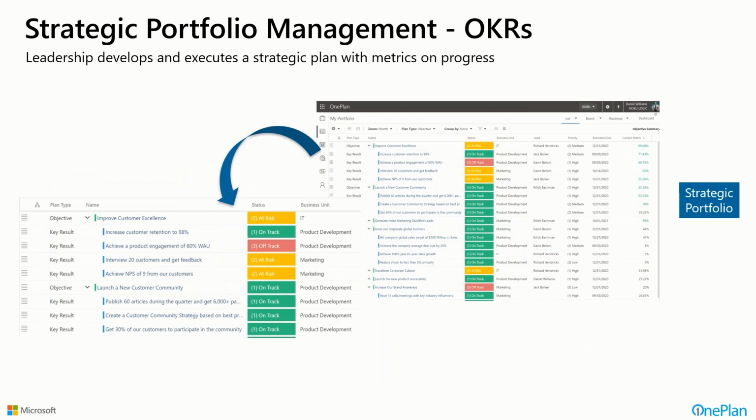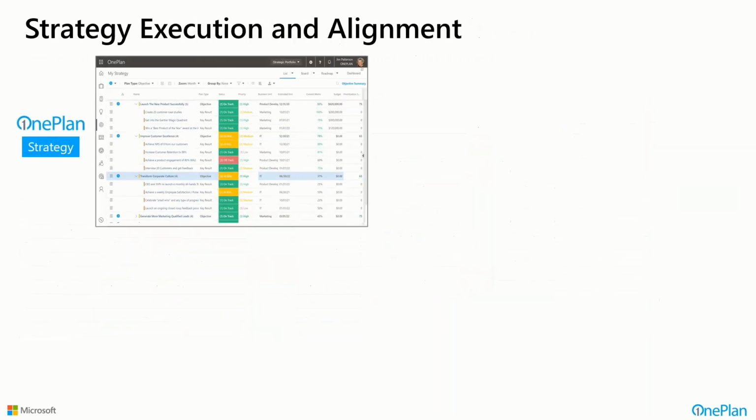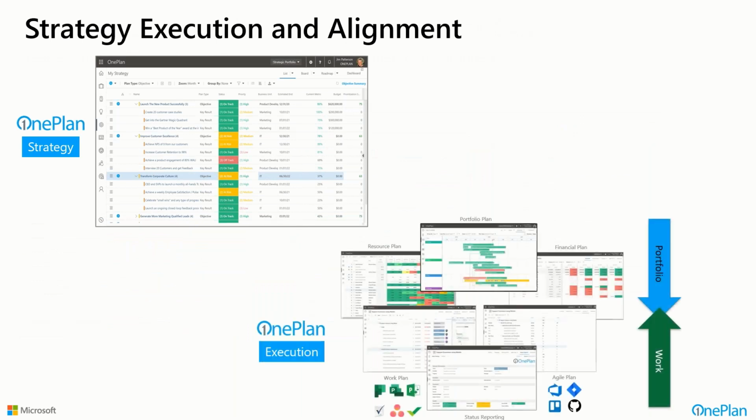Now, the strategic plan for executives gives us the ability to put this in place. We may have objectives and key results, as we see in this place, that your executives may lay out. But on the other hand, even though the executives may want to use this tool to execute and track these strategies, we also have to align it with the project and product portfolios to make sure that we're in alignment with the organization and where we're going. And so that the organization can see: are the things that we are executing on to support those strategies healthy? And are we tracking to actually achieve the things we set out to do?